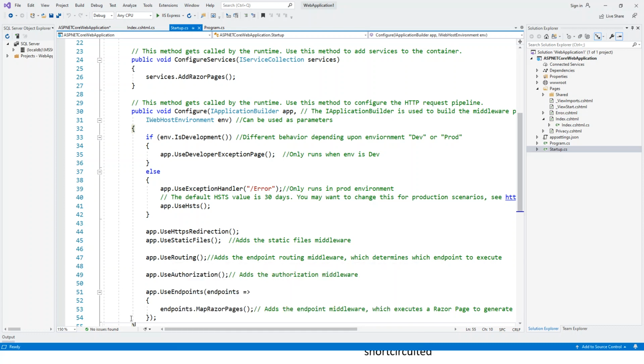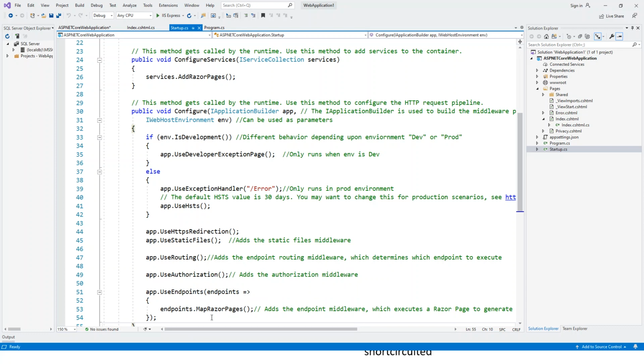The only thing is that the endpoint is also calling the MapRazorPages method, so the endpoint is actually mapping to the razor pages. So we wish to use the endpoints by calling MapRazorPages as in the VS solution, that is this part, okay.